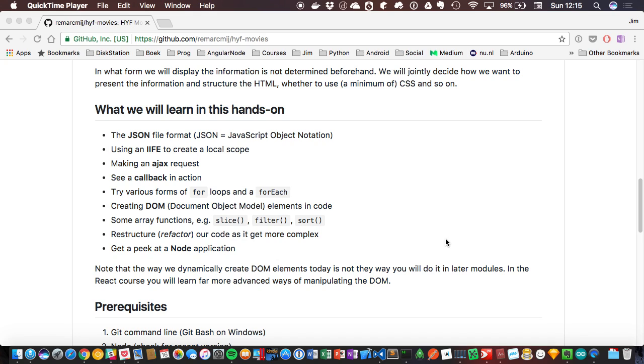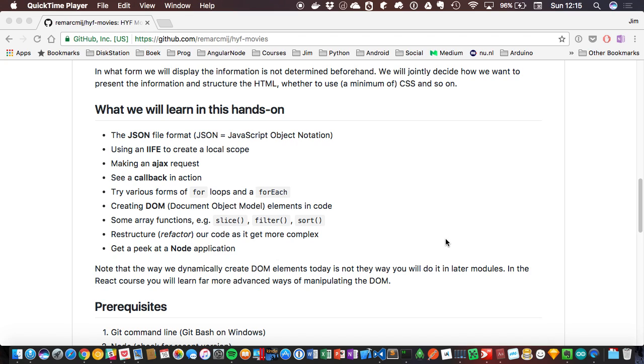And I've taken data from the website which provides information about movies. So I've collected data about 11 movies, stuffed that into a JSON file, and that's what we're going to use today to work with. We're going to build a small web application that displays this information. And we need to figure out how we want to display that information, what elements of that information we want to display. There are lots of things, and we'll see that later.